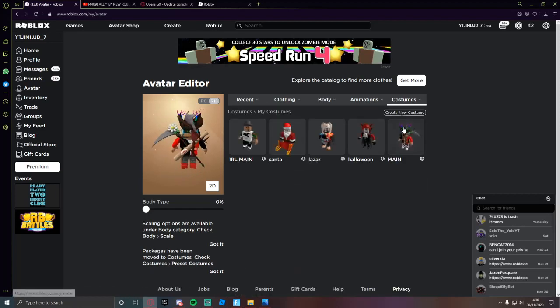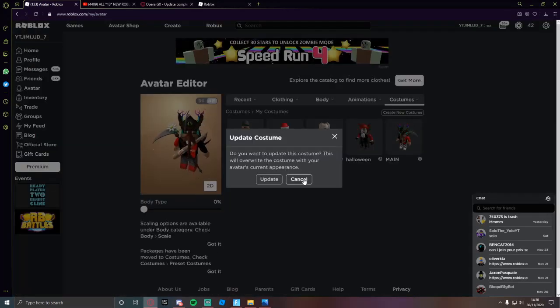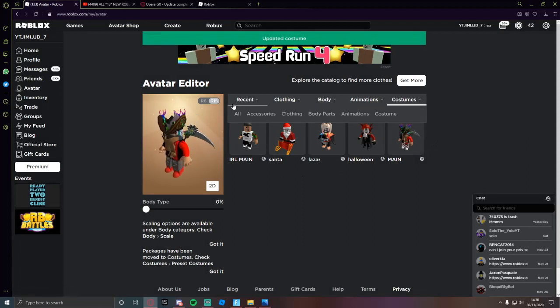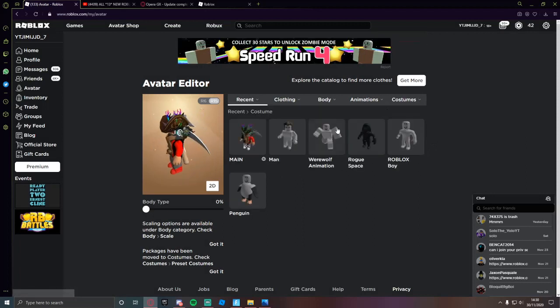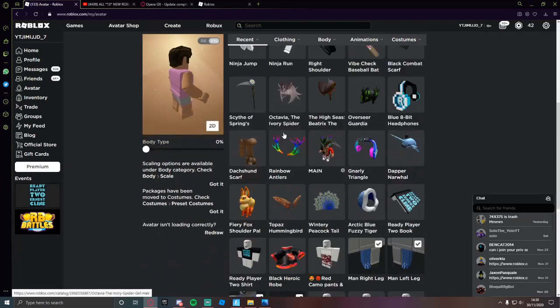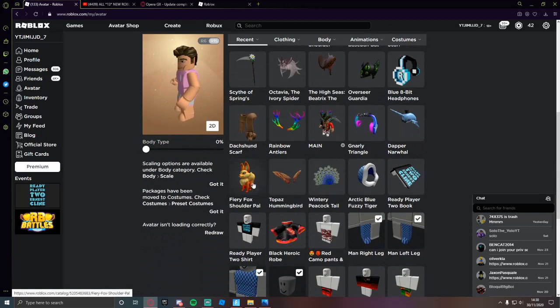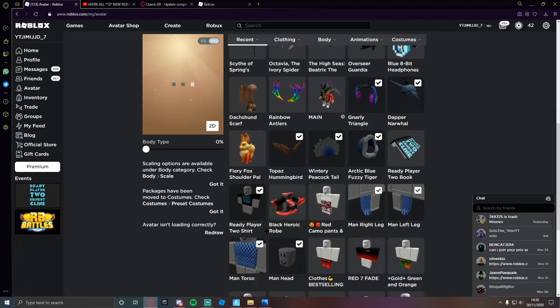So let me make sure that I have got my avatar saved. Let me go ahead, update it, so I make sure everything is updated. And then I'm gonna go ahead and make an avatar out of all this to show you guys how cool you can actually make an avatar. So boom, we've got this equipped, and let's go ahead and equip everything like this, this, let's go ahead and also equip this, and then let's open this in a new page.